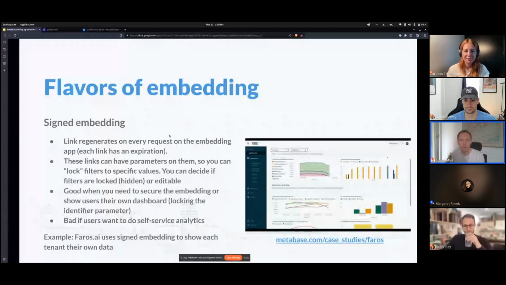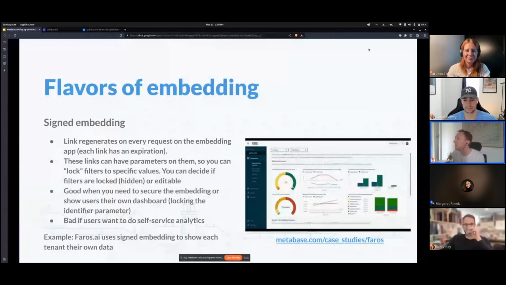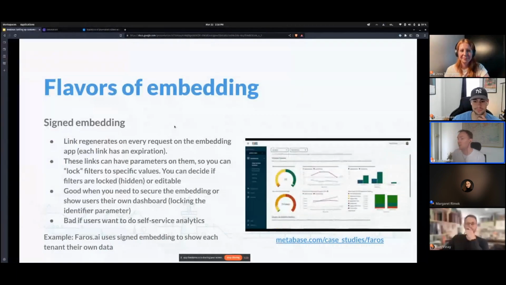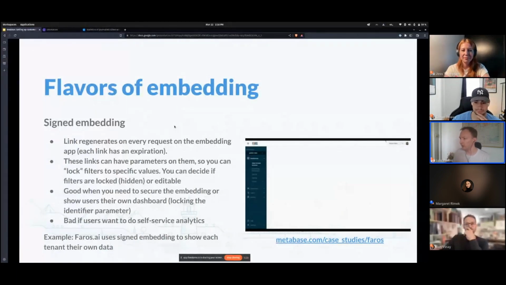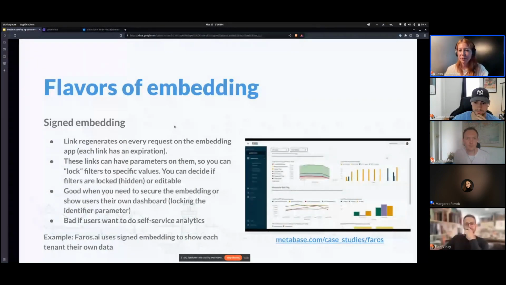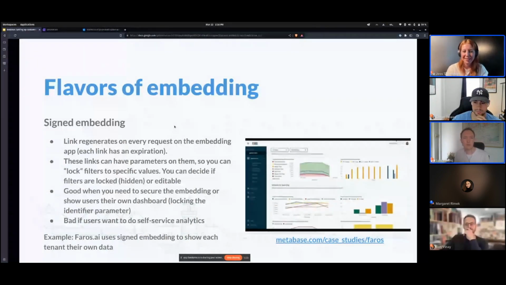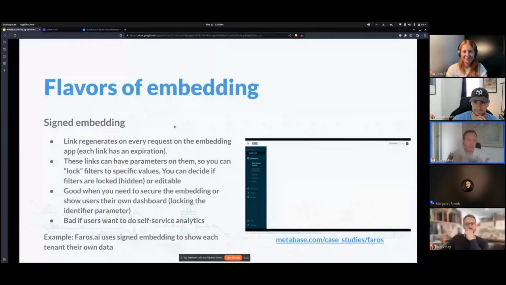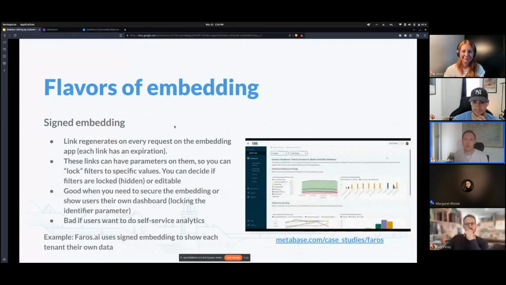It's going to be a little bit complicated, but let me see how I can do. Maybe if I increase the font size, it's going to be tough. Okay, we'll also share the deck out after this. Yeah, absolutely. Cool.